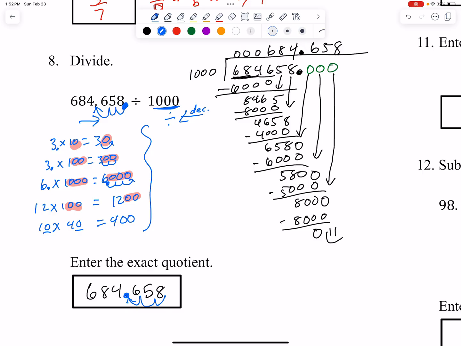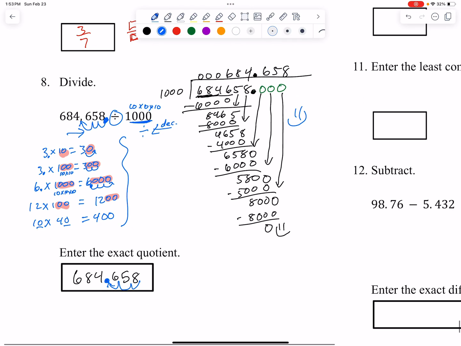Now in the shortcut, if you can get this, great. If not, it's okay. You can always do it this way, and I'm always going to get it right, assuming I do the right steps. Every time you count a zero, it's like you're multiplying by 10. This one is 10 times 10, because that gives you 100. This one is 10 times 10 times 10. So every time you multiply times 10, you move the decimal place over once. Anytime you divide by 10, you move it over once to the left because you are dividing. Okay, anyways, that's your little mini lesson.